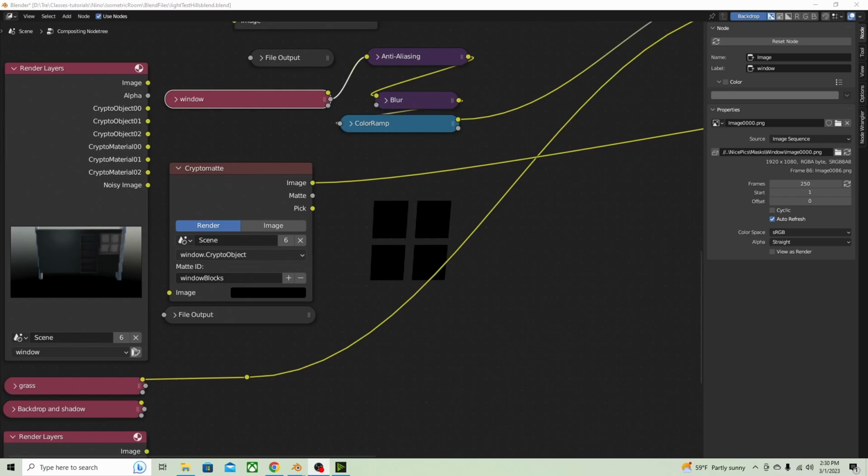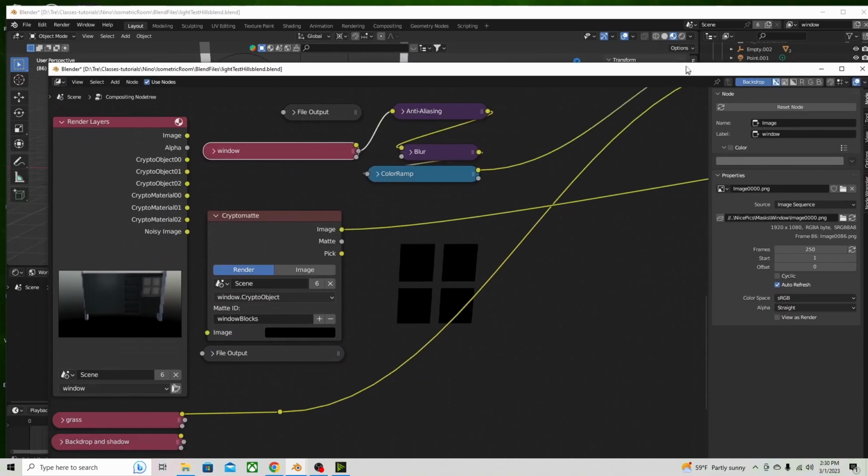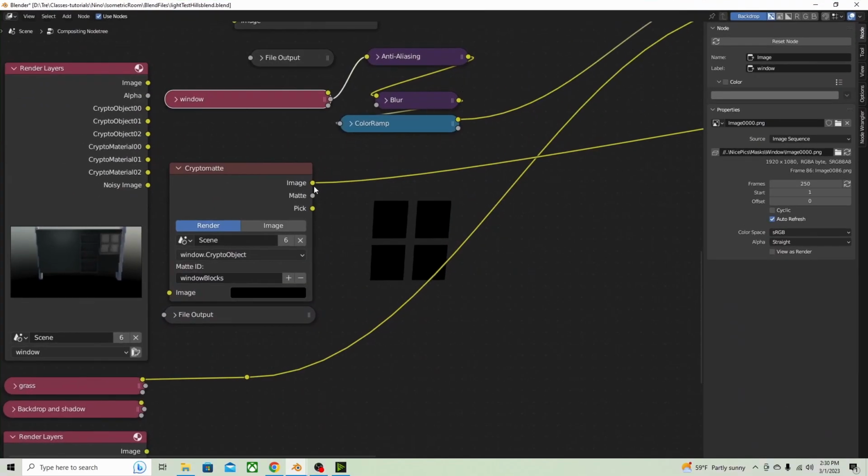So in Blender 3.41, the setup for Cryptomattes is different. First of all, if you want to use a Cryptomatte, all you need to do is go to the render layers, and under render layers, you click object, material, and/or asset. In my case, I wanted to block out things based on object and material, so that's all I clicked there.